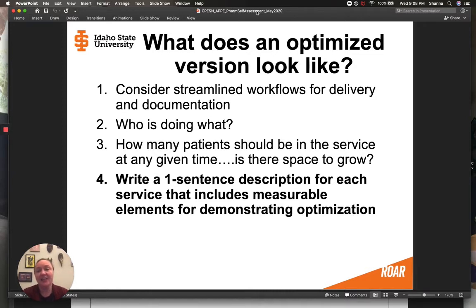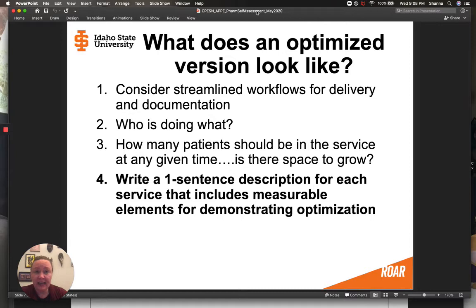Okay, welcome back. So similar to the front page of our worksheet, we're going to do an optimized version of the service. And the details here may not be as easy to come by if it's a service that we've heard about, but we're not really sure what it looks like. So do your best. Again, you're still thinking through, how does workflow work specifically for my service? I'm not thinking workflow for dispensing. I'm thinking for this particular service, what does it look like? How does the patient get engaged? How do we recruit patients? What are the steps involved in the service? As detailed as you can.